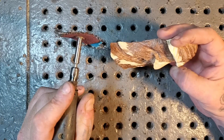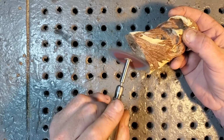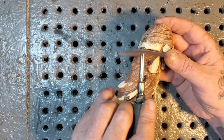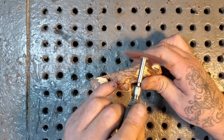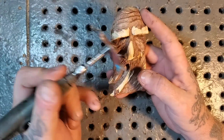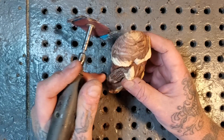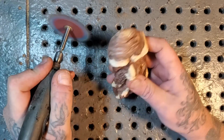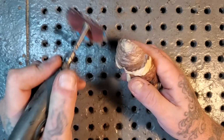And this walnut is nowhere near as hard as the stuff I carved before. Kyle Hall, he's a chainsaw carver. He's got all these Dremels and Foredoms and stuff too. I'm not sure about a Dremel, but I know he's got the Foredoms. But he loves carving this black walnut, and we have a little joke between us because I don't like carving it. But this was actually not too bad compared to the other piece that I carved. He's got a YouTube channel, Kyle Hall Woodworking, I think it is. Shaping with this too, right? I'm kind of trying to round his forehead better.